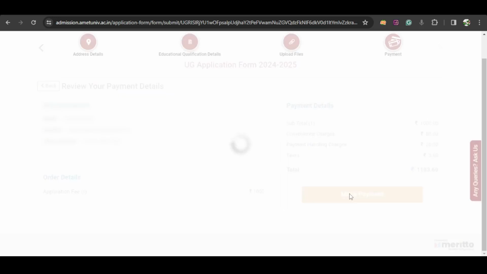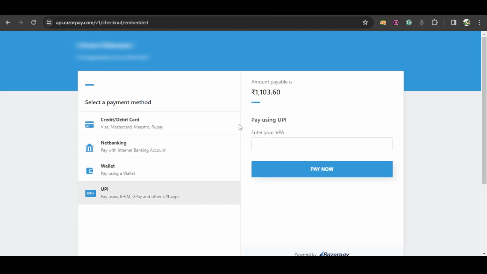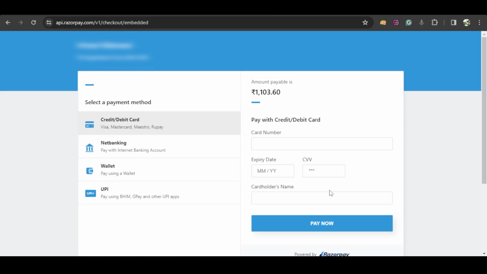You need to click on make payment and you will be redirected to their payment portal. There are various options through which you can pay, such as cards, net banking, wallet or even UPI. So you can select the option that is best suited for you. And after completing the payment, you will receive a payment receipt in the mail ID that you have registered with in the examination portal. And that's it. Your form is completely filled and you can prepare for the same.